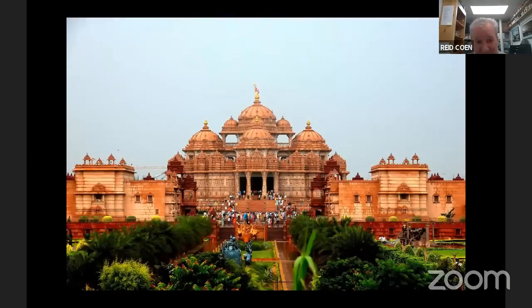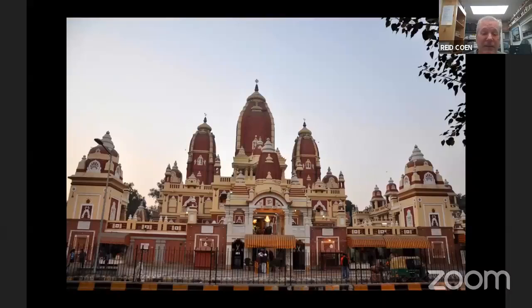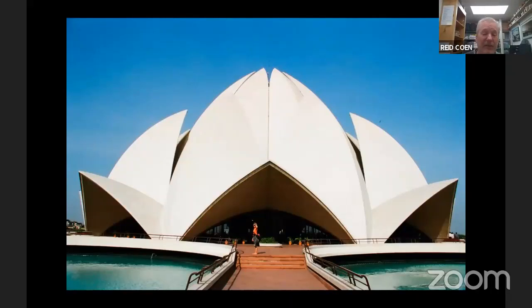We do leave Delhi at that point, but I want to show a couple more images because there's still plenty to see in Delhi before the tour starts if you want to go early. This is Akshardham Temple — it's only about 40 years old, a very modern temple, but they're still making it. It's one of the things I love about India — it's not just the historic past that makes them a fascinating culture, their contemporary culture is also very interesting. This is the Birla Mandir, a Hindu temple. And then the Baha'i Lotus Temple. These are three other temples you might visit on your own before the tour starts.